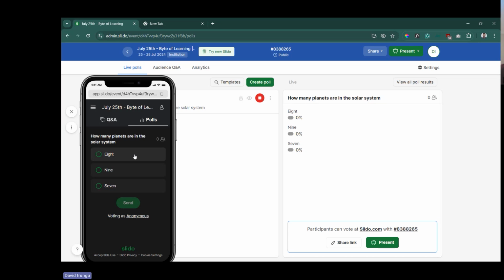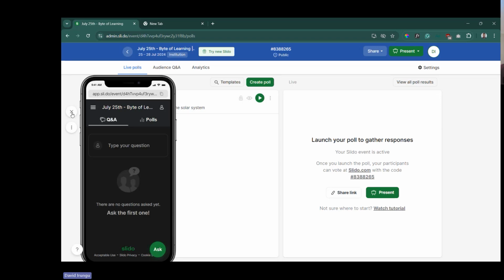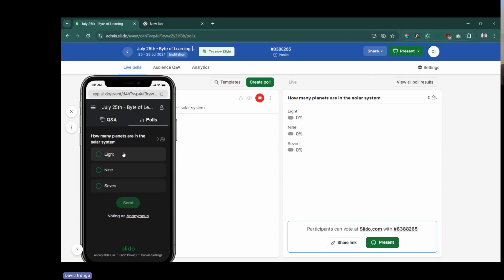There was someone who was trying to use Slido for an executive seminar, and I think this would be very useful if you're having a high-profile audience and you really want to test out how the interface will look. This is the dark mode. It assumes that that person is using dark mode on their phone, but if that person uses light mode on their phone, it will have a white background. Okay, so that's how it looks from the participants' point of view, and they are able to vote. Okay, let's just see how it would look if they vote.